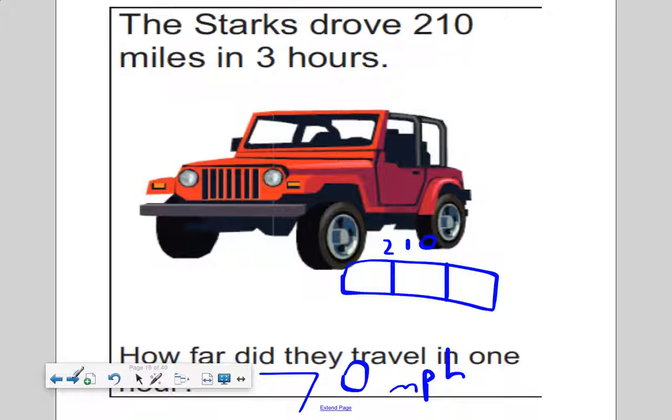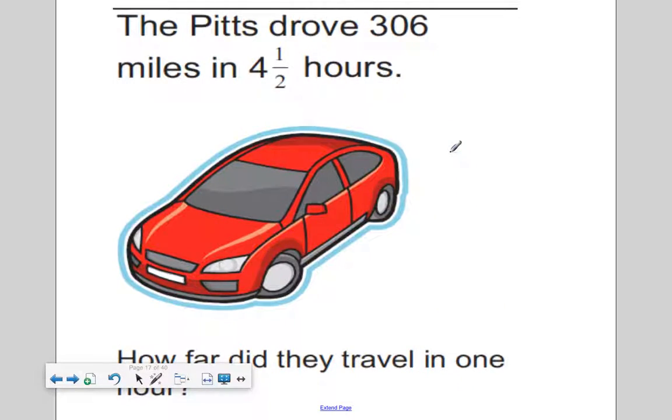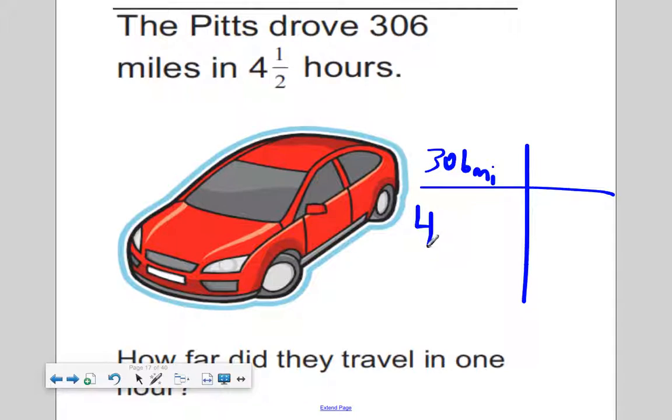Now that is easy. Oh goodness, now this is where it gets a little harder. So you cannot really do a bar, you could kind of do a bar diagram here, but it's really, really difficult to see. So we're going to do a rate problem. So they can drive 306 miles in 4.5 hours. I'm going to use 4.5 hours. I'd rather work with decimals than fractions. So I need to break it down per hour, for 1 hour, each hour. So how do you break 4.5 to 1 hour? I divide by 4.5.